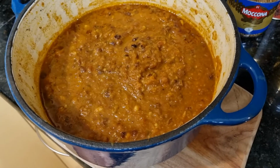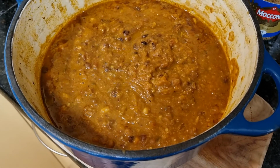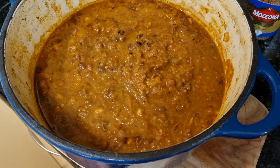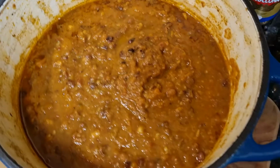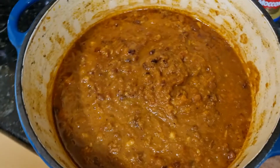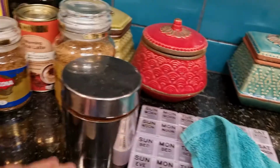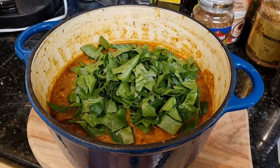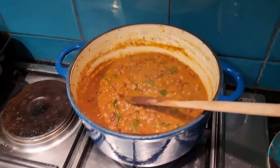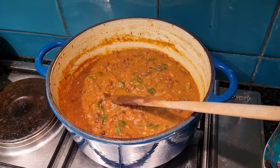Now, one of the reasons I really liked this recipe was that you part blend it, which I thought would help deal with the fact that a lot of my pigeon peas aren't split. Geez, it's nice and chunky, I tell you what. Wow. Alright, so I'm going to add the silver beet leaves, give it a few minutes on the stove, and she's ready to go. That's lemon juice from our lemons here. Silver beet's in. I'm going to do a splash of lemon juice and then give it a mix, and off she goes. Okay, now I did a sneaky taste test, and let me tell you, it's bloody good.